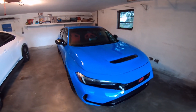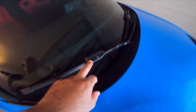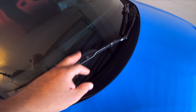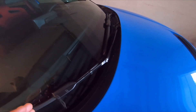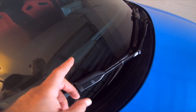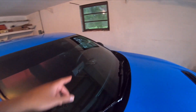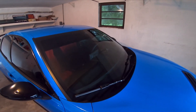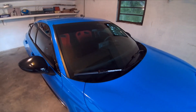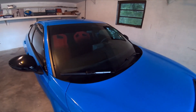My second dislike is these windshield wipers — or not necessarily the wiper itself, but how it shoots water from up here instead of down at the base. Every time you hit it to spray water, the windshield wiper moves all the way over and it's basically squirting water across to the other side instead of actually wetting the windshield. I think that's a poor design. I'm not a fan of it.